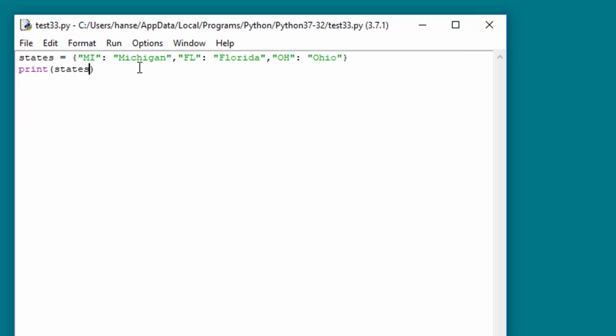Okay. So now let's look at a couple ways to pull values from a dictionary.